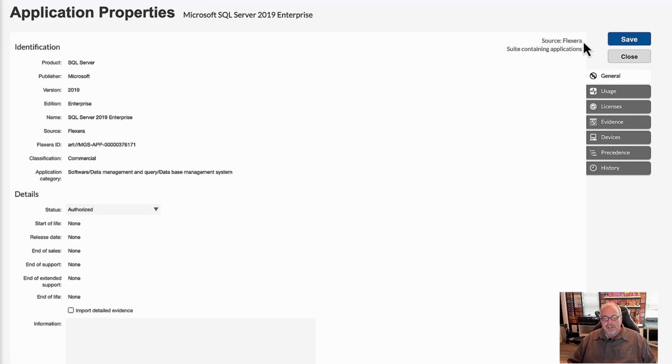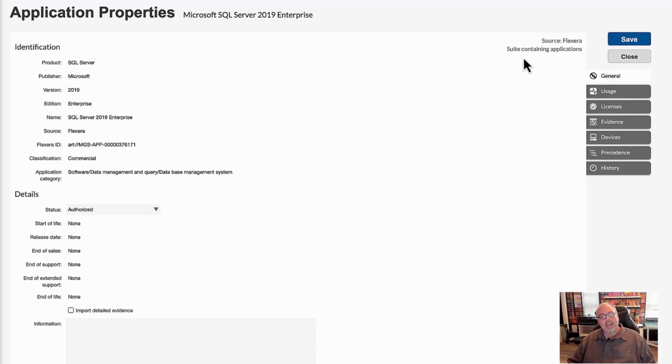The other sources could be Flexera Extended. Flexera Extended would be if you were to take evidence and assign it to an existing application. And you will also see the source of local, and that is if you have created your own application from evidence like we did in our previous exercise.